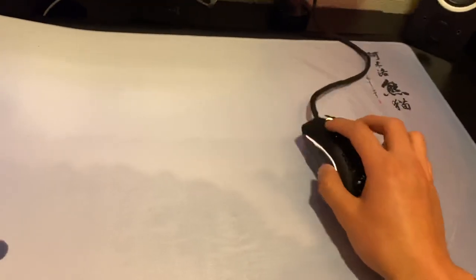I have the HyperX Fury S and they're almost exactly the same size, except I think it's smaller or shorter than the HyperX. But as you can see, the Varmilo one is a little bit more thin than the HyperX. I'm feeling it right now with the mouse pad and it feels great, so there shouldn't be any problems with that.